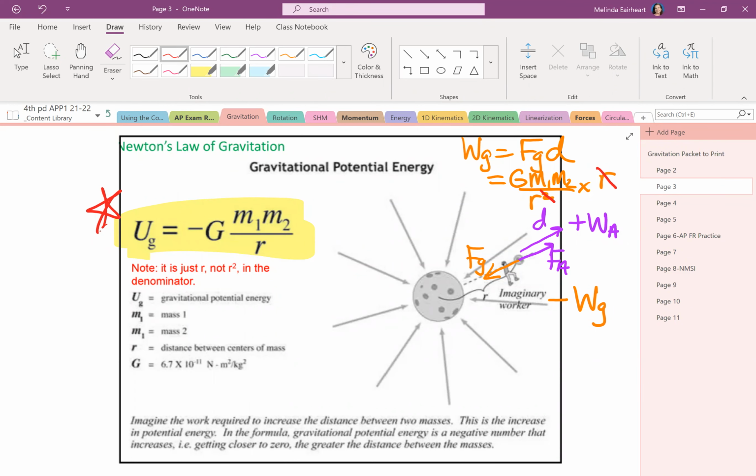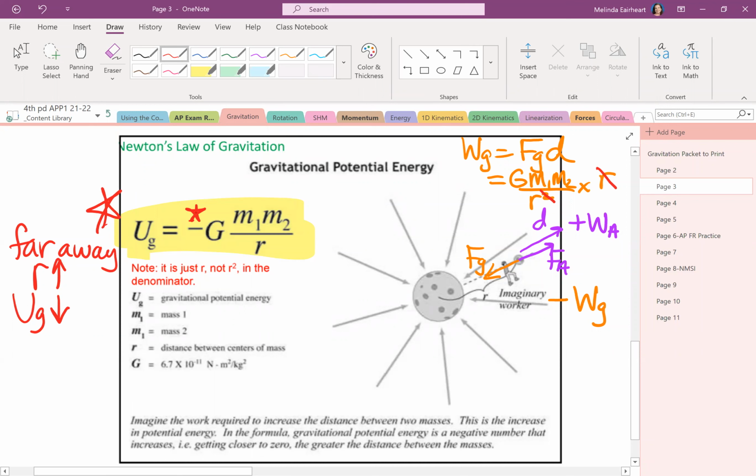Now there's one more clarifier with this one, and it talks about it maybe on the next slide. Imagine this worker goes out far, far, far away, so much that gravity reaches a zero effect, okay? If you go really far, imagine what this equation says. If I take it far away, R increases. Well, we know potential energy should increase, yes? As R gets bigger, potential energy gets bigger. But based on this equation, does it? R is in the denominator. When you have a bigger denominator, what happens to U_G? It decreases, unless we focus on that negative piece, okay?